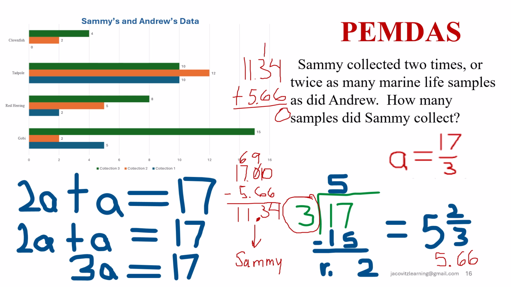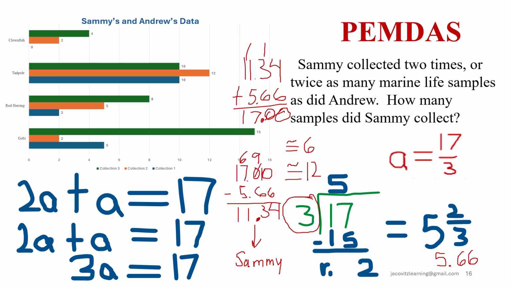4 plus 6 is 10. 10 plus this is 4. This is 0. Carry my 1. 7. And it adds back up. It is 17. 17.0. You can get rid of this. That's 17. So he's double. Now here's the thing. 5 plus 5 is 10, but this is 5.66, so we go approximately like that, almost 6, doubled, and this is almost 12. So it checks out. So this is Sammy's amount. So he did double, and that's your question.